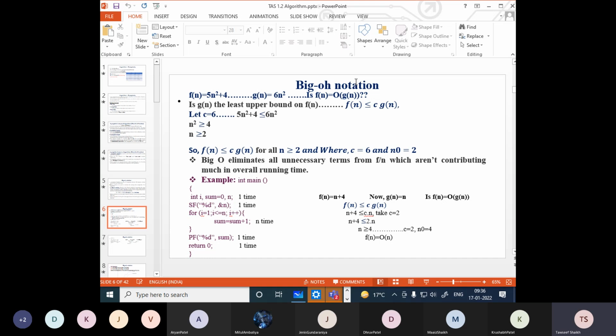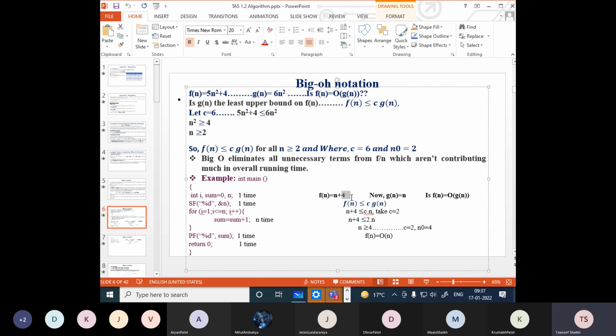So if I write it as a function, the result of this algorithm, that is the time complexity, will be f of n is equal to n plus 4. n is for the loop, and one time each for the others makes 4, that is n plus 4. Now, since it is linear, its upper bound will also be linear. We have to find its asymptotic, and that means we have to erase all the constants and the lesser terms. So looking just at this example, the 4 will be erased.